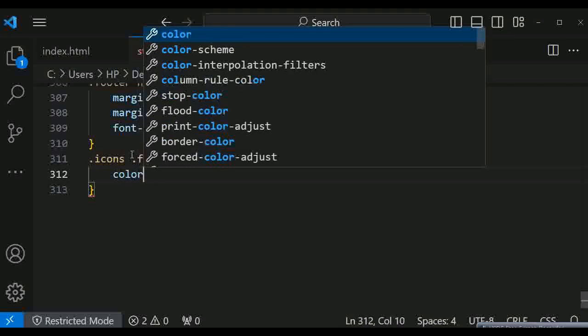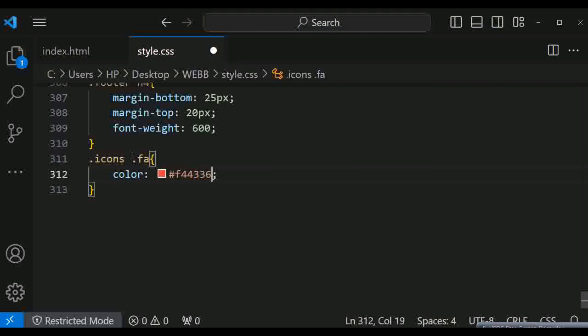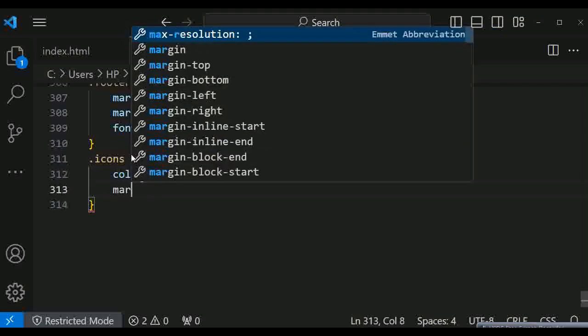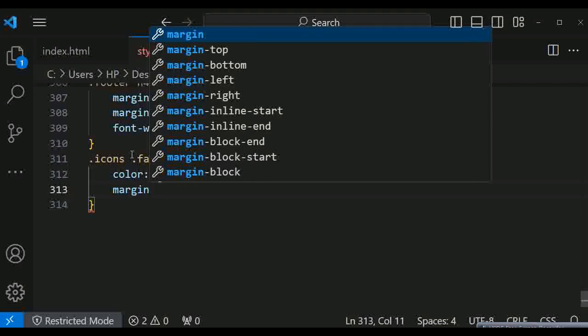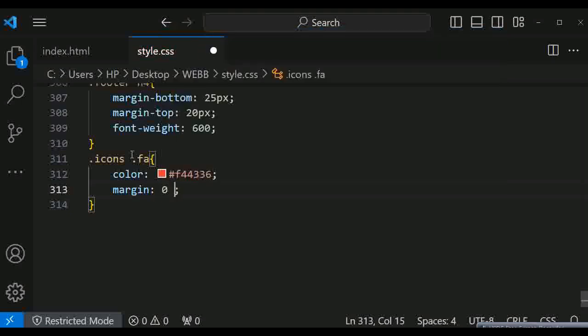So color, let's give it this red color. Margin 0, 13 pixel.